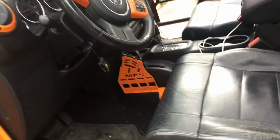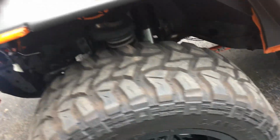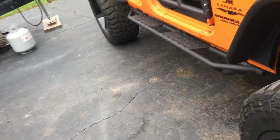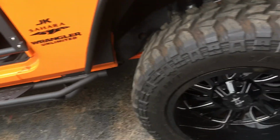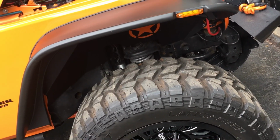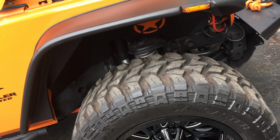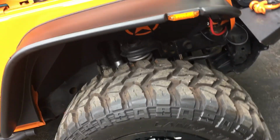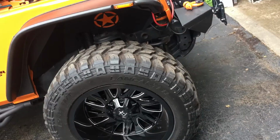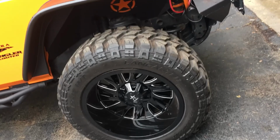But with that, this thing has been lifted. Big heavy tires, these things are monstrous. And so it's on factory drive shafts. The drive shafts on here are factory. The front wheel drive shafts are factory. The lower ball joints on the front are also factory as well. So they're still in great condition. Haven't had any issues with them, but it is a lifted Jeep.